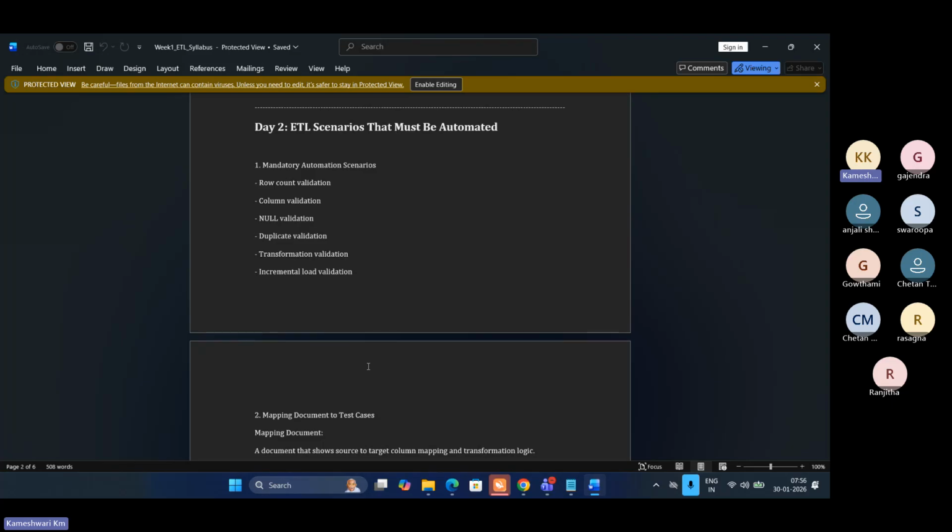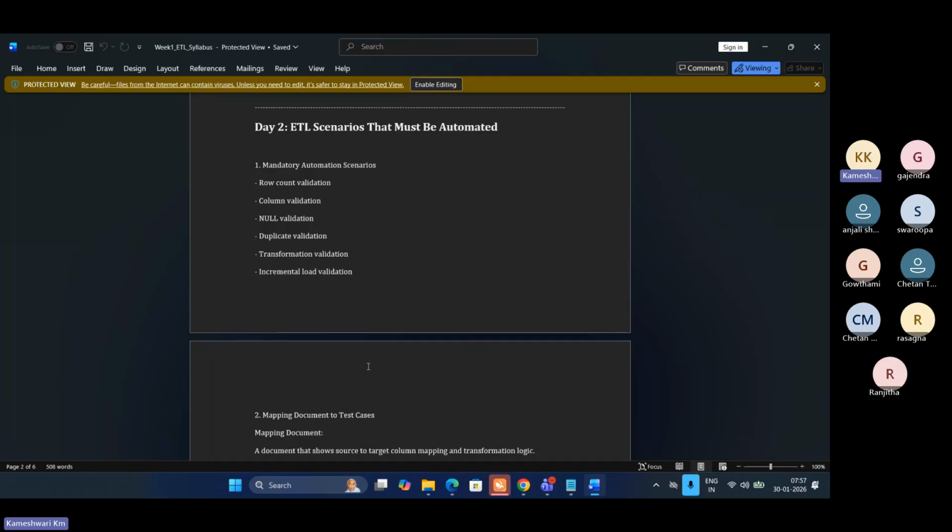The mandatory automation scenarios are row count validation, column validation, null validation, duplicate validation, transformation, and incremental load validation. Coming to the first, row count validation. Basically, we have a source and the target, and first we need to check the count.